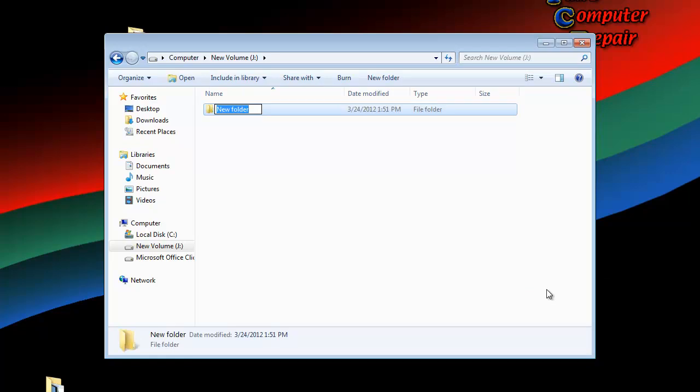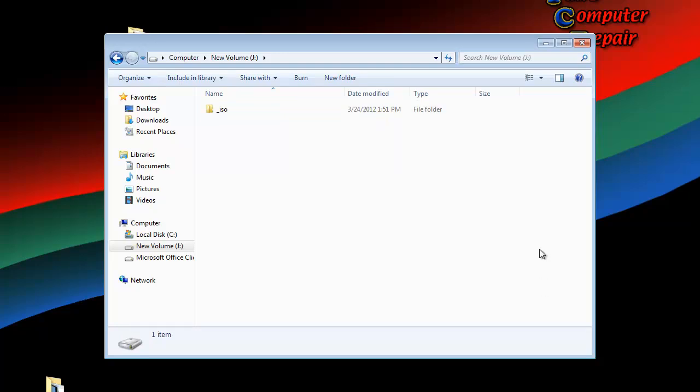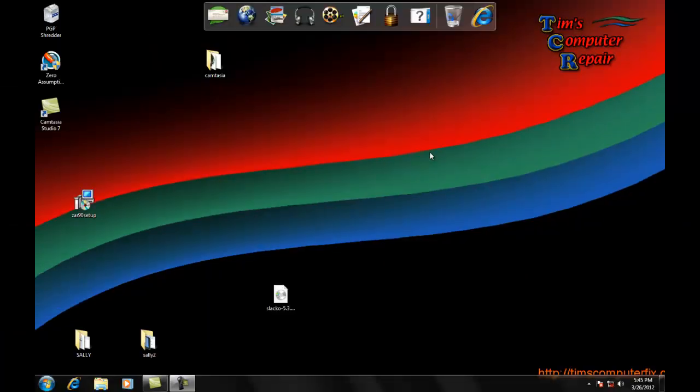And we will rename it underscore ISO. And that is it. Once you do that, we are now able to load ISOs, and we drop them right into that folder, and that will be what our virtual drive mounts from.